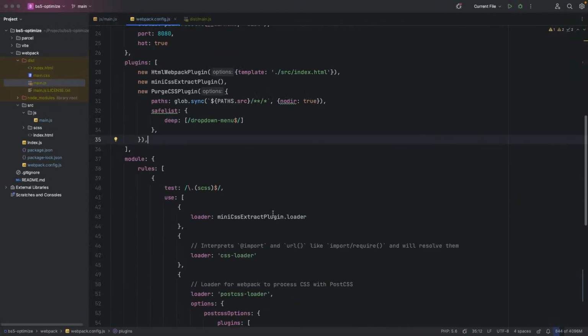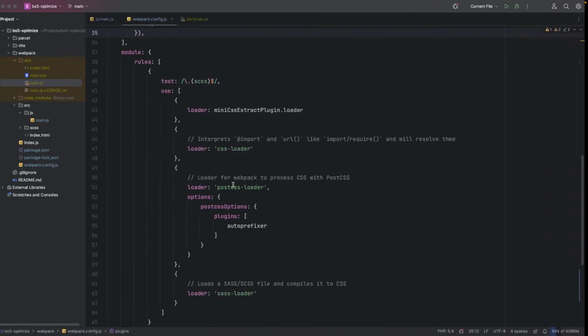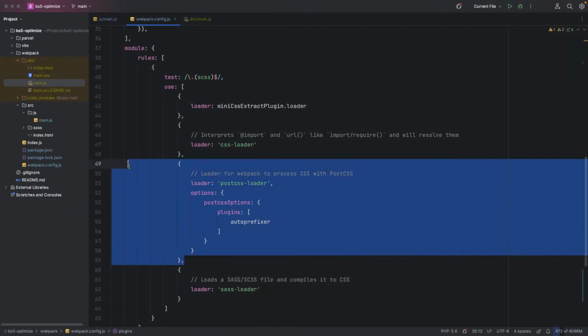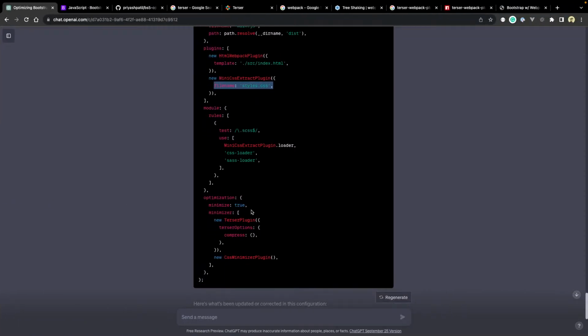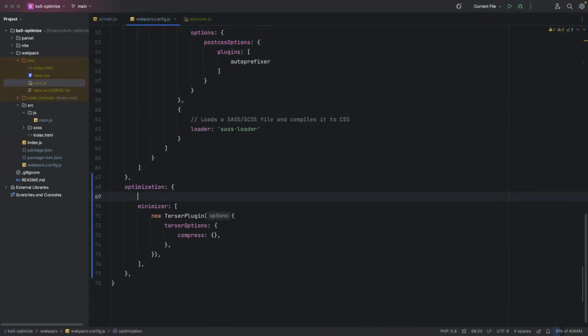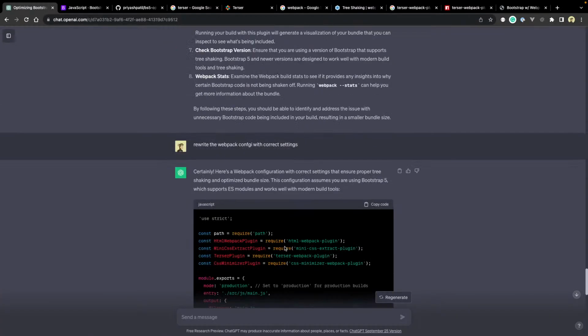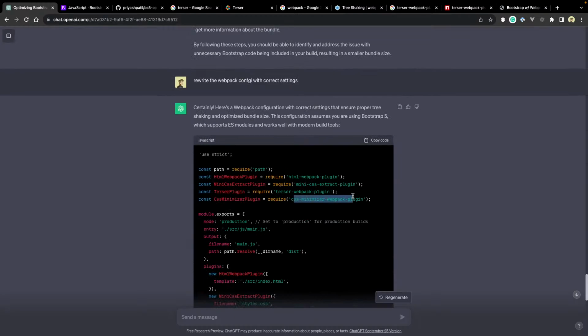Then in the module we have rules, SCSS, CSS loader. Do we need this one? I don't think so, but anyway we'll keep that. Minimize equal to true is something which we are already doing. Then the CSS minimizer plugin. Okay, so let's try installing this as well.